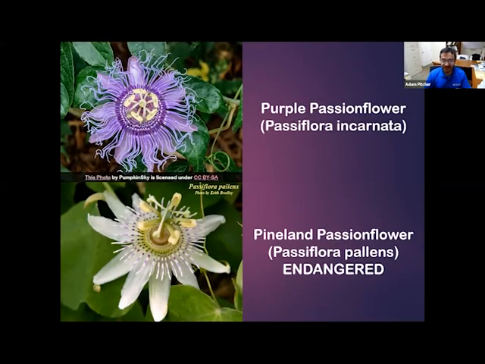The purple passion flower is one of the more common ones that you see. If I was going to try and grow a passion flower for butterflies and I had the space, that's certainly the one that I would grow. Every time I've tried to grow the corky stem, the caterpillars just end up killing it. And I don't know if that's just my particular area. I know other people haven't had that experience, but the corky stem isn't that large a plant, so it can only support so much, whereas the purple passion flower is huge and it grows really fast.